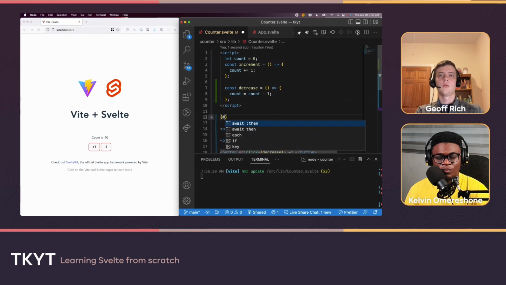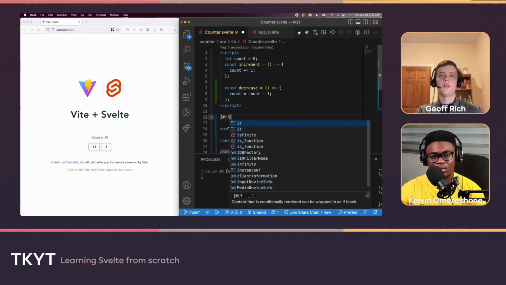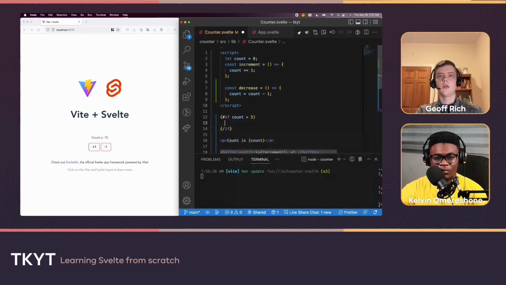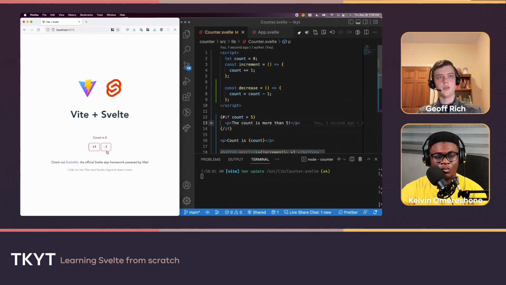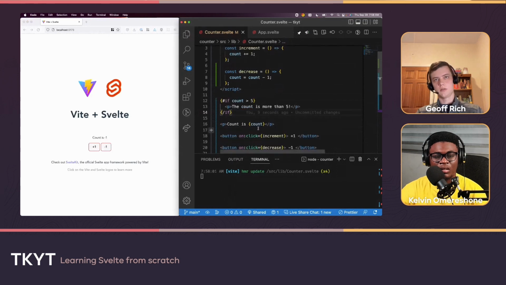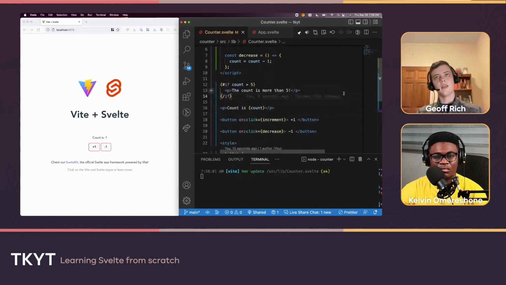So we write if count is greater than 5, then the count is more than 5. Now when we run this, it shows. When we decrease, it goes away. So there is some very light template syntax.